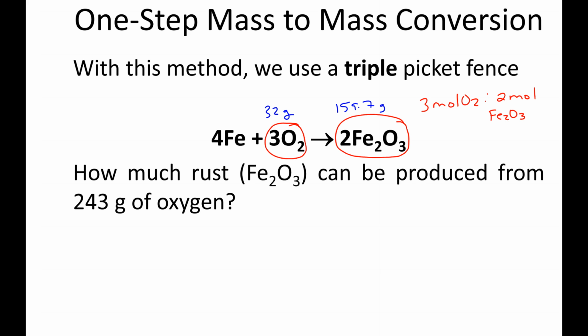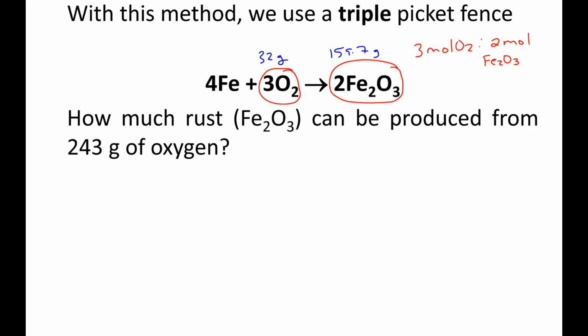Okay, so I'm going to need all these pieces. So of course, remember what I told you when we were doing the one-step method, I like to do a road map first. So I'm actually going to do this road map first. Okay, so road map. And you don't have to write the words road map. You can just do it yourself. Okay, so I've started out with mass of oxygen. I need to get to moles of oxygen.